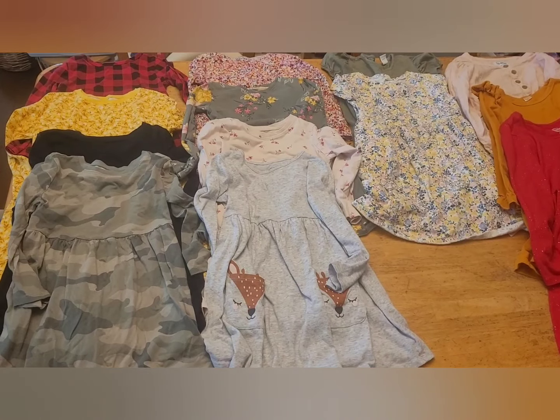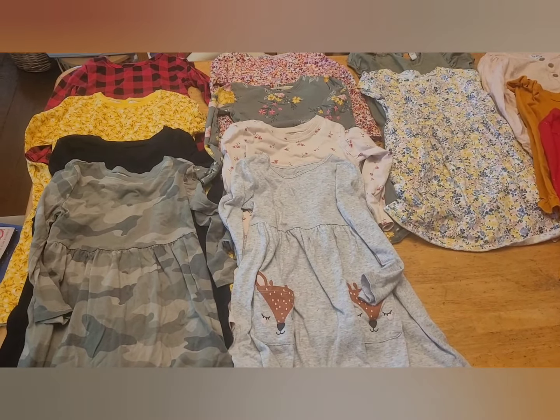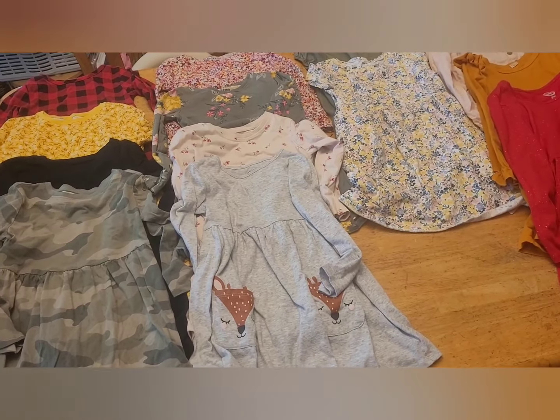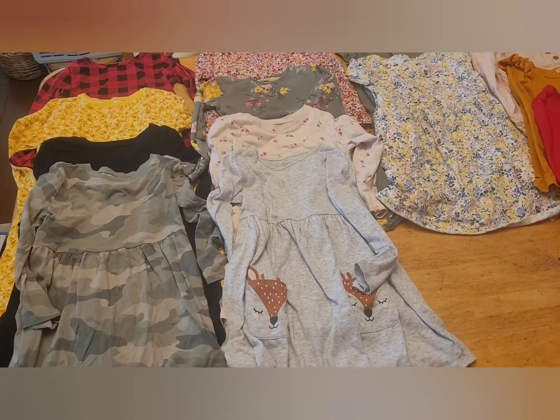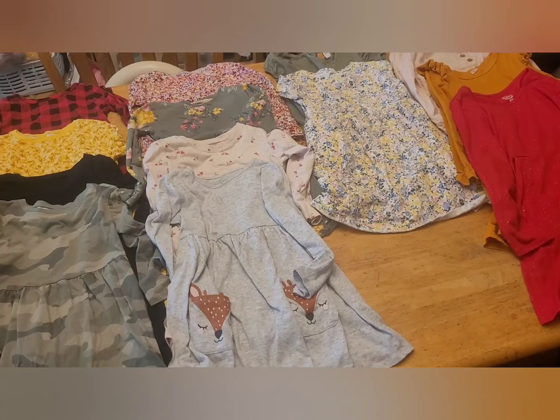Welcome to Weeping Willow Homestead! Today I have something different. There was a local community near us that was having a big yard sale, and we happened to have a little extra time yesterday so we popped in. I'm so glad that we did because we found all kinds of fun treasures.